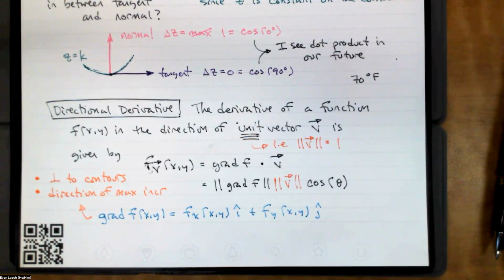Gradient: how to find it, what it represents, why it makes sense in the context of what we're doing. We're imagining a function which is a surface. We have these contours where the value of the function isn't changing. Tangent to those contours is going to be no change, so the derivative is equal to 0. Perpendicular to those contours is the direction of maximum increase. And in between those two, we use the dot product to see how much we want of the gradient. 100% in the direction of the gradient, 0% perpendicular.